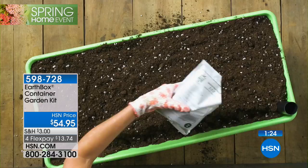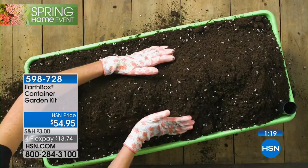And again, all this information is included in your planting kit. You're going to be able to choose all your favorite vegetables. And all you're going to have to do, see that watering tube? Just keep water in there. It is the perfect environment.